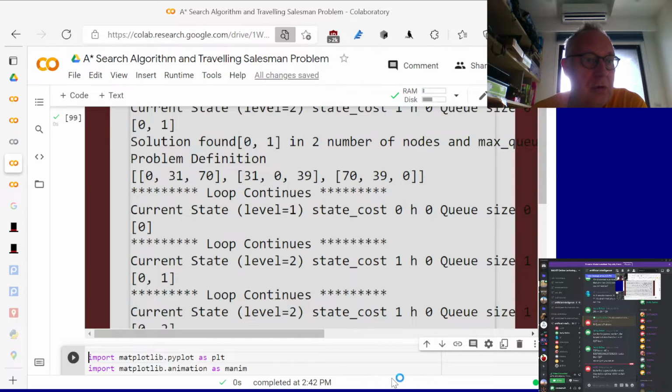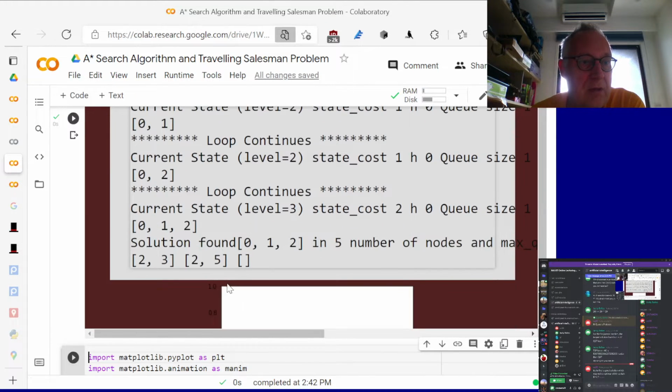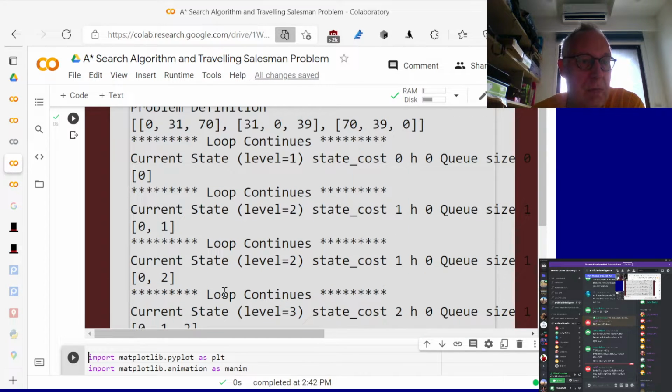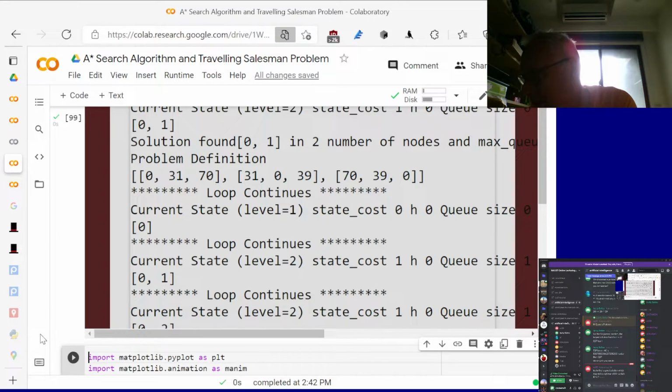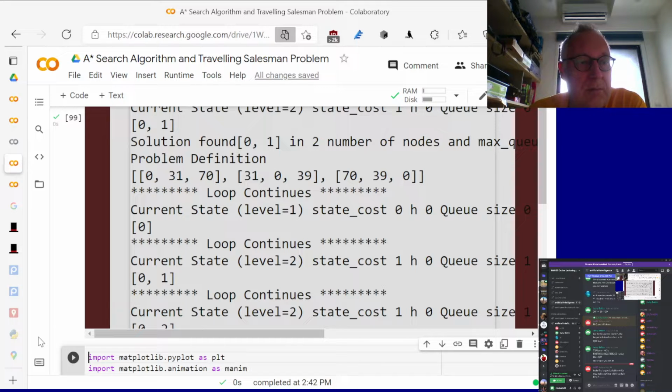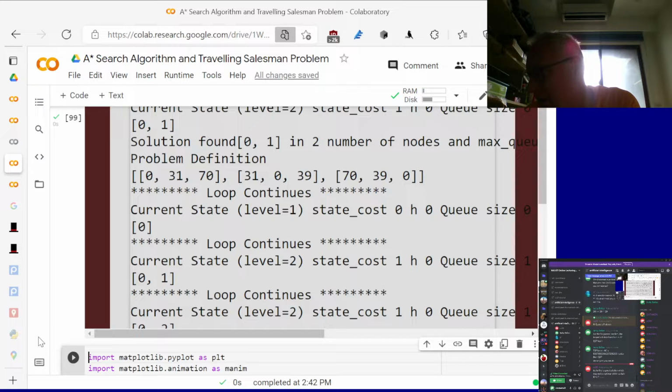There's two solutions for 3 cities, and it returned 0, 1, 2. So the total cost there will be from N0 to N1 is 31. From N1 to N2 is 39.